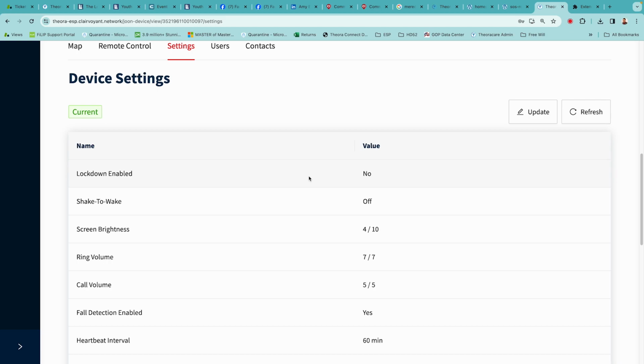And by the way, each of these settings are usually configured by the end user using our Theora Link Pro mobile application. But just in case you need to help someone from a support perspective, this is how we do it from a management perspective.